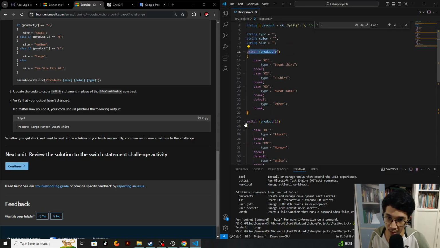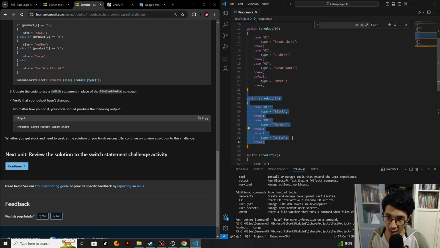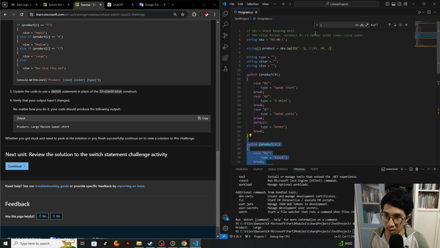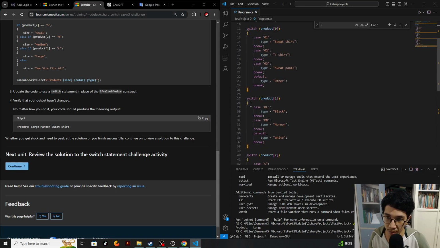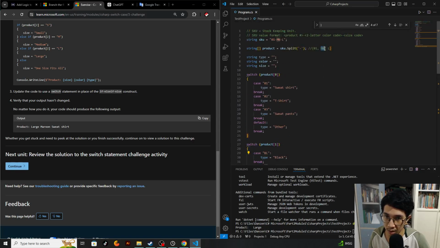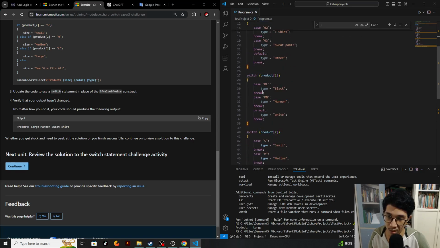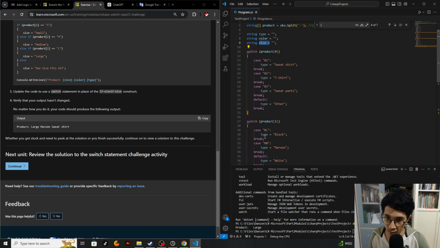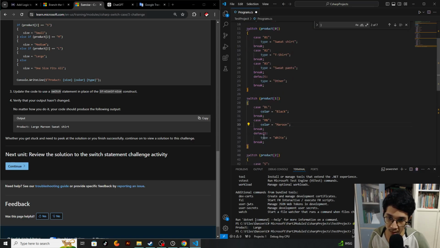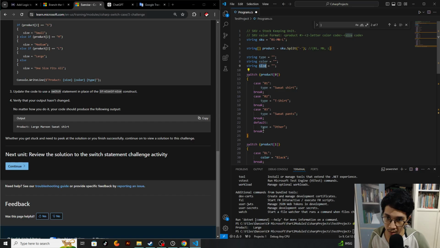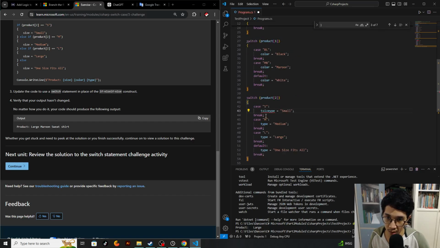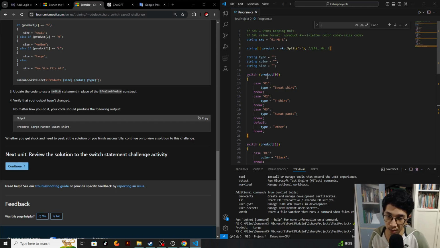We know that the second one should be color. I mean, the letter code should be put as color, and then the third one should be the size. Okay, property number 2 should be color. Let's just copy and paste it. This will be easy. And the final one should be the size of the shirt. There you go. Hopefully it works.